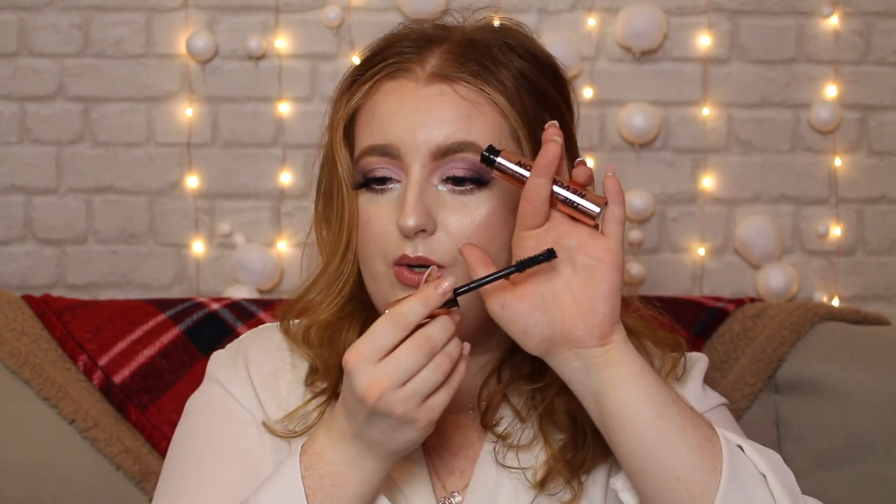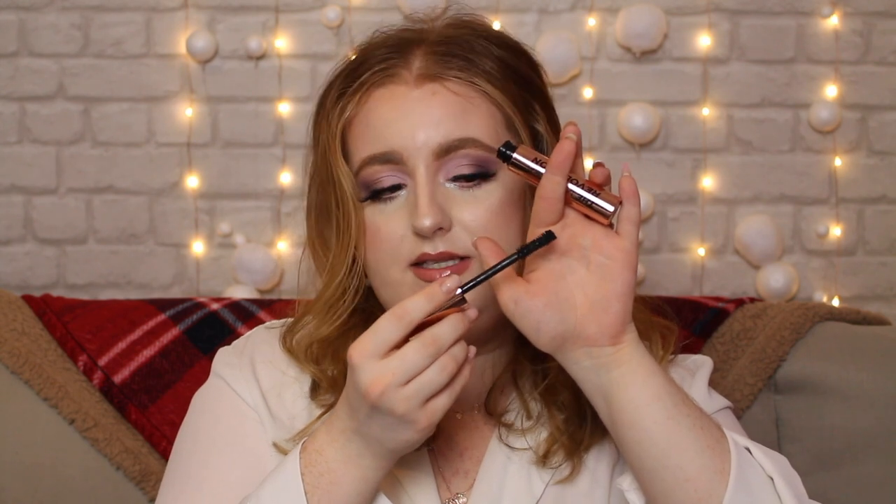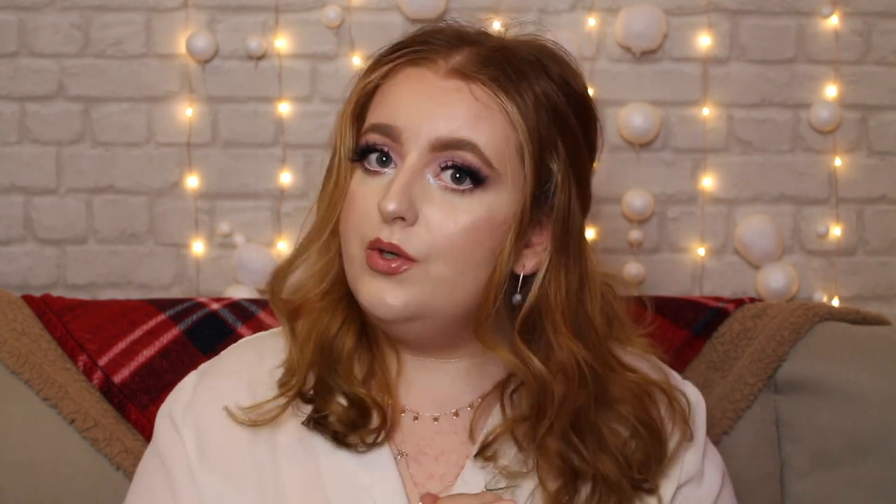Looking at the wand, they've made it an hourglass wand so it goes in in the center and fans out on the top and bottom. I believe this is a natural bristle brush, so there's no plastic in here. It looks super black. We're going to be testing it on our eyes today - I'm going to zoom you guys in. It clicks shut - that is a good feature. I don't have lashes in the try-on.